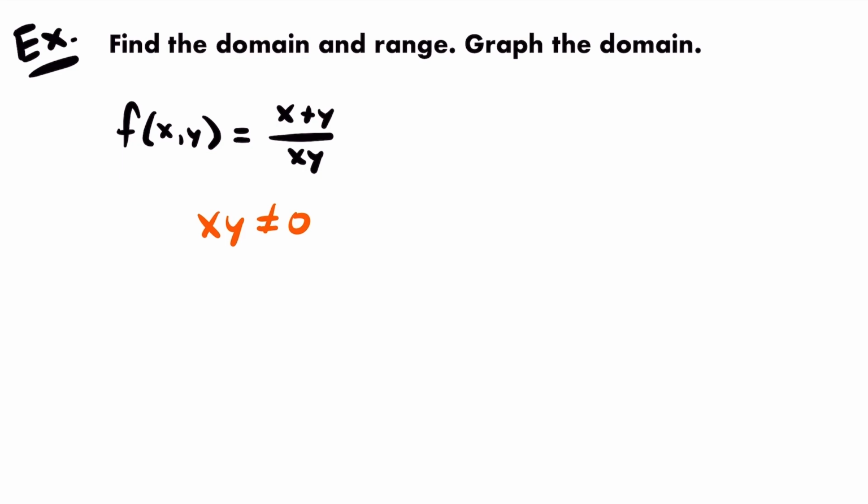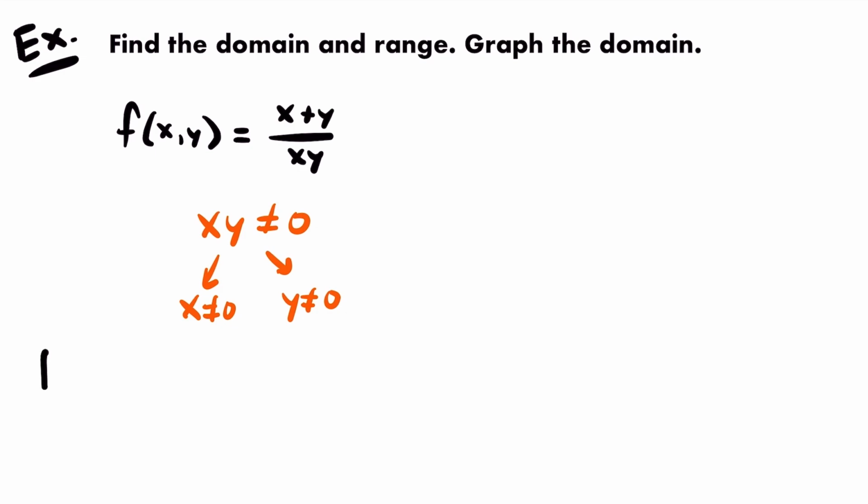We can plug anything we like into the numerator, that's not going to cause a problem, but if the denominator is 0, that would be a problem. And so when does this happen? When does x times y equal 0? Well, it's going to be 0 when either x equals 0 or y equals 0, right? If x is 0, it doesn't matter what y is, 0 times anything will be 0. And if y is 0, it doesn't matter what x is, because anything times 0 is 0. So from this, we get two different restrictions. x cannot be equal to 0, and y cannot be equal to 0. That's what we learn here.